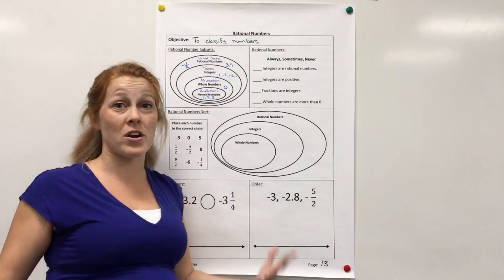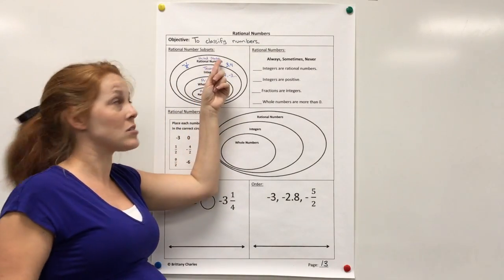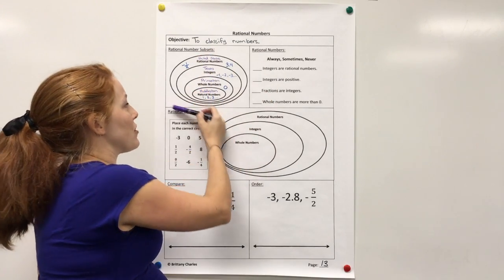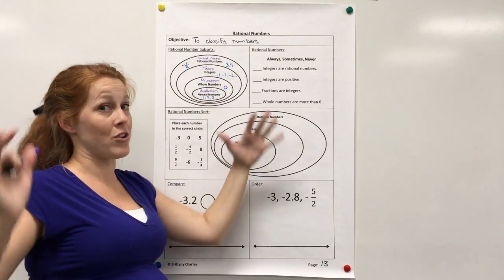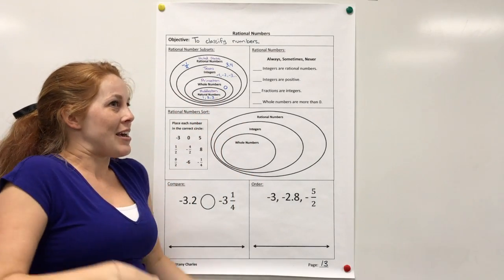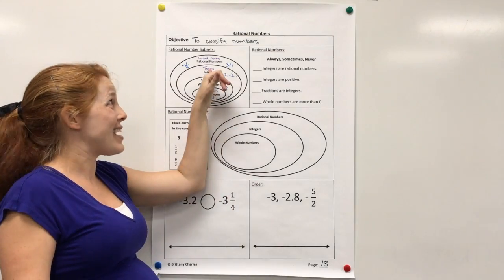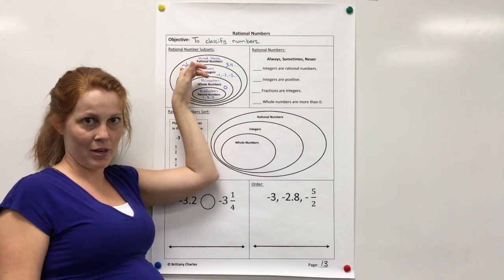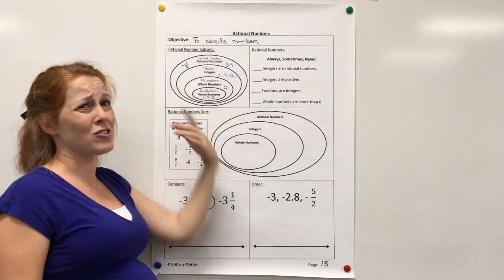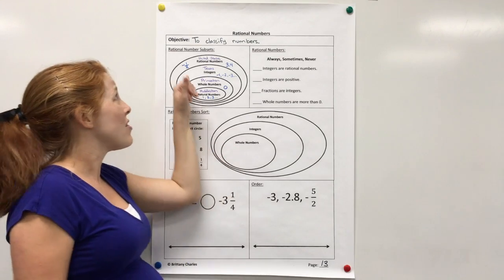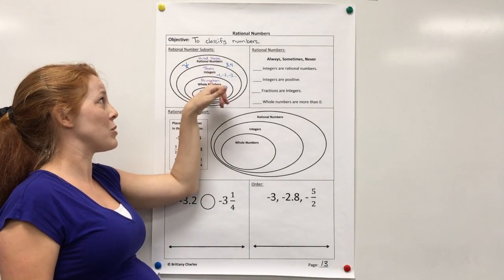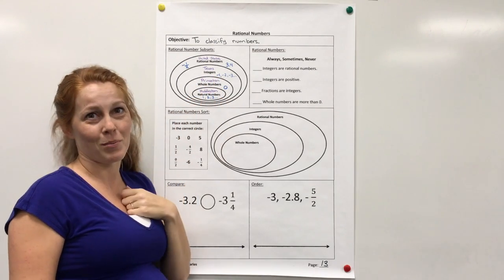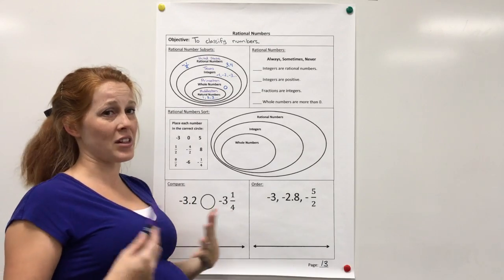All right? And then the last one, the United States. Well, if I'm anywhere in Texas, I am in the United States. So all integers and whole numbers and natural numbers are also rational. That's why this bubble encompasses everything. However, if I'm in Florida, well, I'm not in Texas or Princeton or Huddleston. So Florida would be kind of like -1/2. It's a fraction or a decimal. Fractions and decimals, whether they're positive or negative, do not go in Texas, Princeton, or Huddleston because they're not integers, whole numbers, or natural numbers. Okay, so you kind of think of it like that.